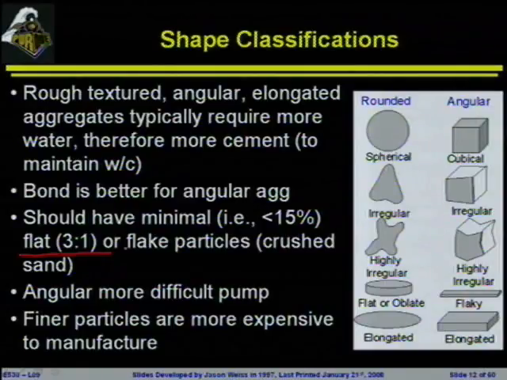One of the things, for those of you who will work in the state of Indiana, that you will find out is that there is one particular size gradation that tends to have a lot of flat and elongated particles. It's a size gradation that's very difficult for producers to produce when they make concrete, because all of the good rocks in that size range, they are skimming off to make hot mix asphalt. So what you will find out is in the number 4 and number 8 range, there's a lot of real flat little tiny rocks that don't provide much in strength, are very elongated, and can cause some problems.